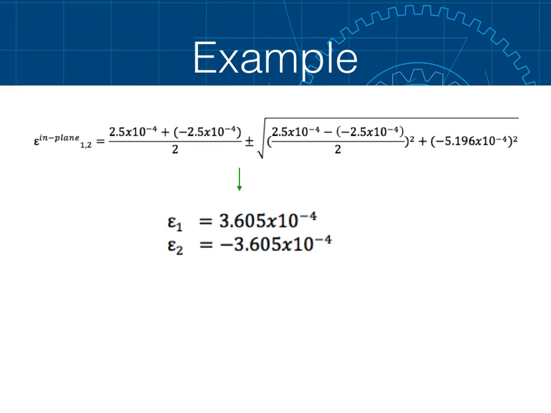And when you look at the equation, you can see that this makes sense, as the first value in the equation will always be 0, regardless of the plus minus sign. And the values underneath the square root will also remain the same. Thus, the principal strain values we obtain make sense. This is the answer for part 1. Now, let's move on to part 2.